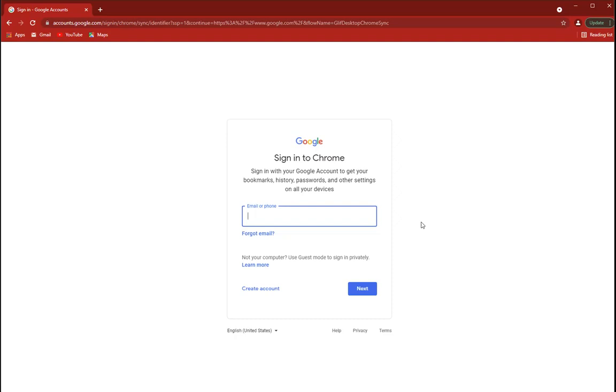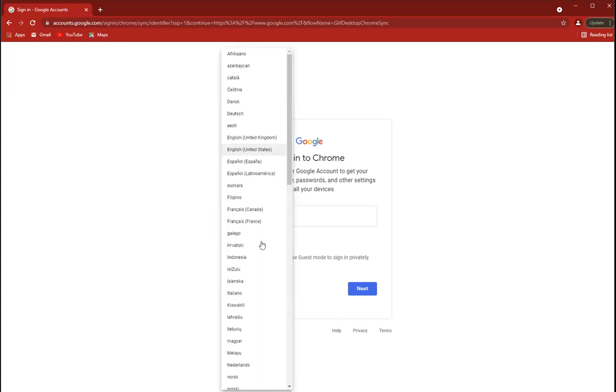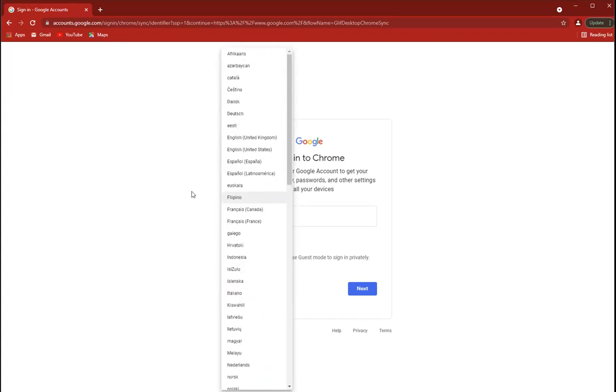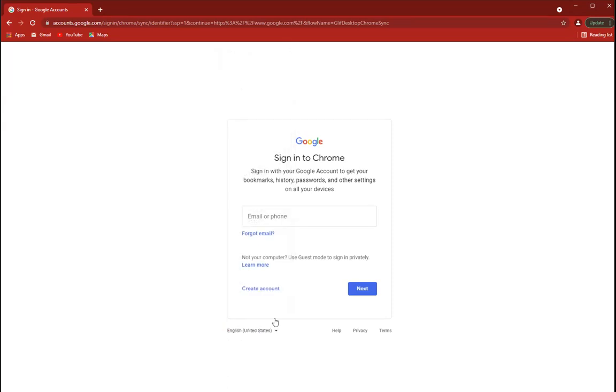It may ask you for a second factor authentication piece, and then you will go ahead and put that in as well, and then it will authenticate you into the system and synchronize all of your bookmarks, your preferences, and otherwise from any other Google Chrome that you might be using. So very, very powerful. Now, if you happen to be in the US, but you use a different language, you can choose a different language at this point for Google Chrome in this screen, and then it will pick up on that particular language and follow through going forward.